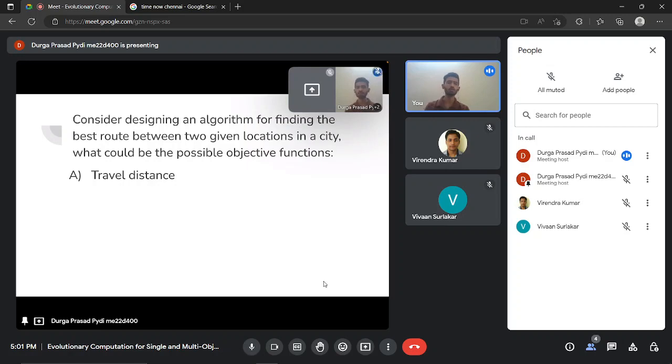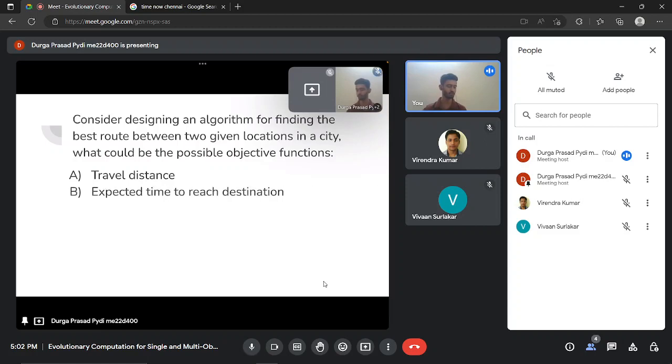Essentially your objective function is anything which is of your interest. If you consider the travel distance, for instance, you may want to minimize your travel distance between two particular locations, where you have several possible routes. All these routes will be your decision variables. Like you need to choose which type of transport. These are the parameters which you can control, and they essentially count as your decision variables. Your objective function is your final ultimate goal. So if you want to reach from A to B with minimum distance, then this could be one of your objective functions.